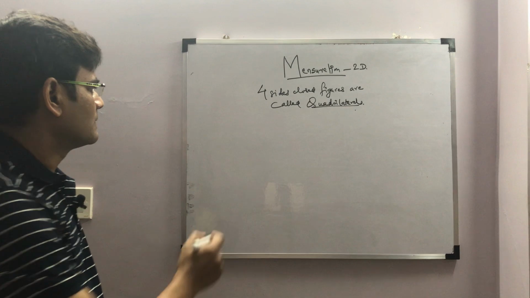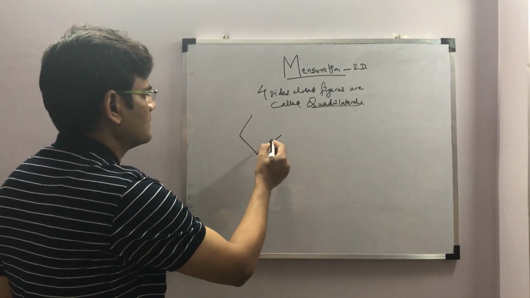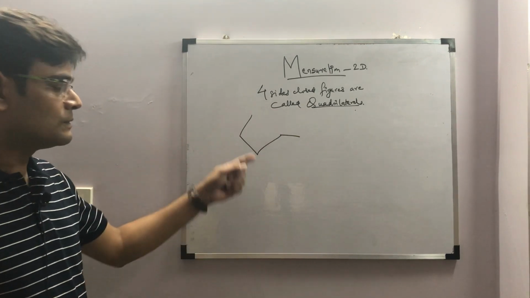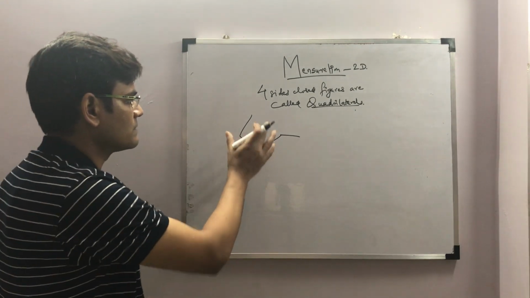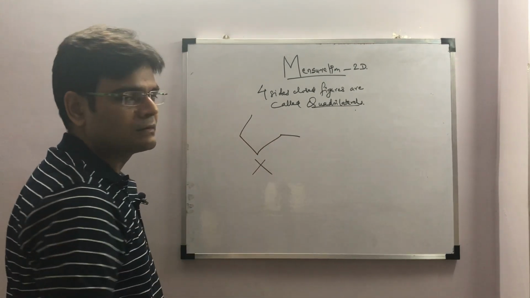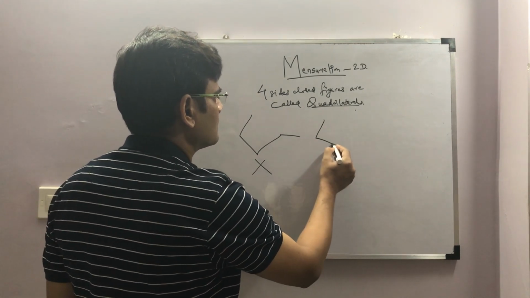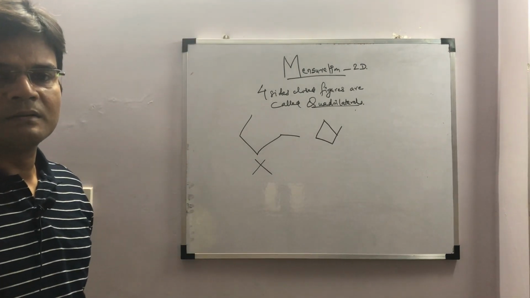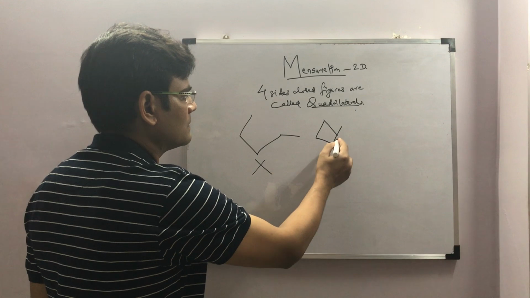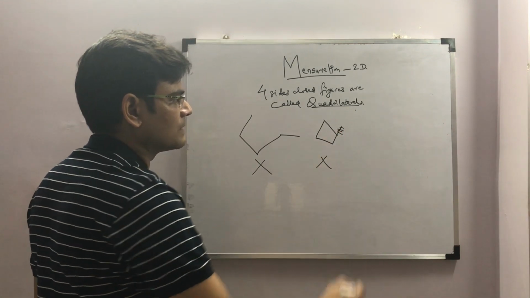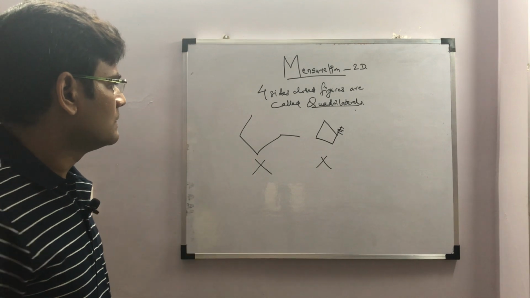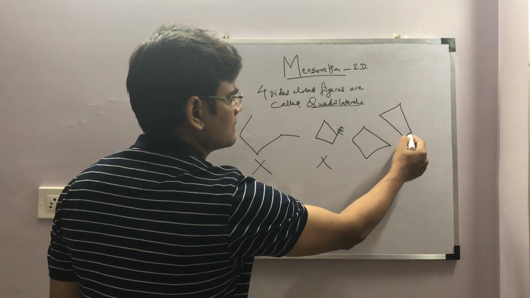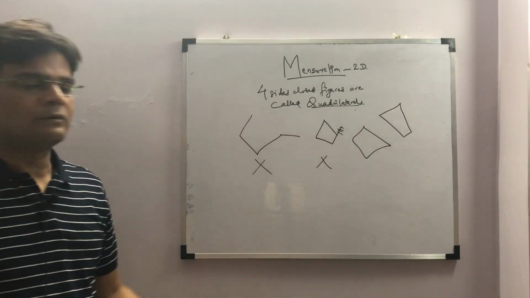Now you can ask me, four sides, 1 2 3 4, is this a quadrilateral? Is it a closed figure? No, right? It's not closed, it's open. This is not a quadrilateral. Is this a quadrilateral? No, it is. If you remove this line, then it's a quadrilateral. So now you know this is a quadrilateral. So these are quadrilaterals.